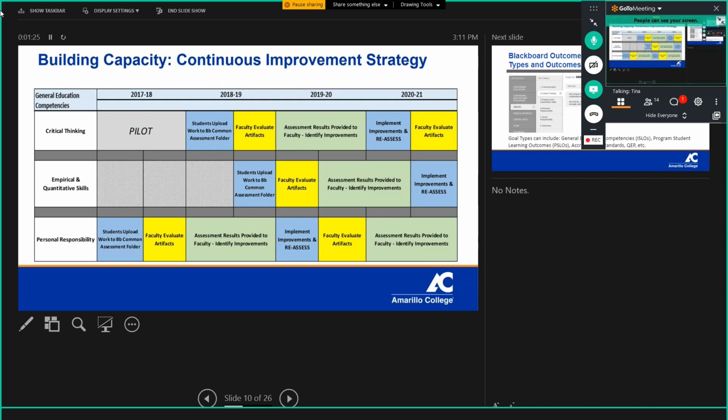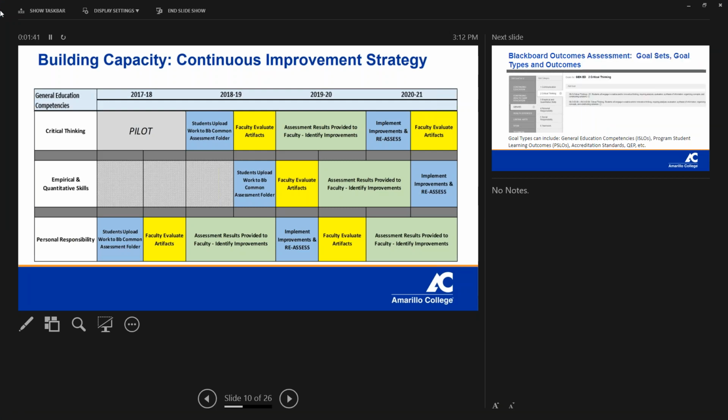We also collaborate with our Center for Teaching and Learning, and so that area you see in green here in 1920 where they're looking at data, they're also able to work with Center for Teaching and Learning on course redesigns. They're also taking sessions on faculty development, seeing how they can implement new student engagement techniques in the classroom, and all of this is built into the assessment process. And so we talk about seeking improvements, they can use their faculty development towards this process as well. And then, of course, we do a reassessment to see if those improvements have impacted student learning, good, bad, or indifferent, and make sure that we document this process.